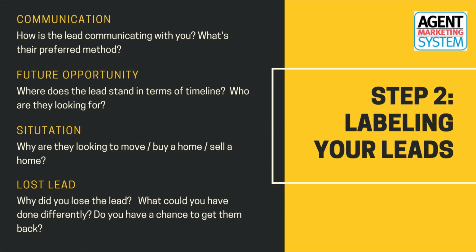The other thing is you have to focus on who are they looking for. So a lot of times you're going to find people are coming in who are looking for a relative. They're looking for a friend. Maybe it's a parent looking for a child, or a grandparent looking for a grandchild. So that also affects the way that you're going to be communicating with them. Obviously, if they're looking for someone else, the goal is to say, hey, would you mind giving me the other person's contact information as well, so I can add them on the communication that I'm sending to you? Because you definitely want to make sure that you are going to the source of who's actually buying or selling.